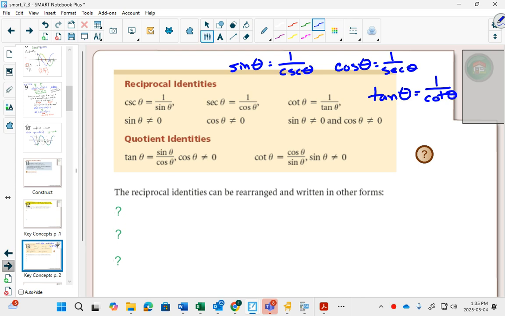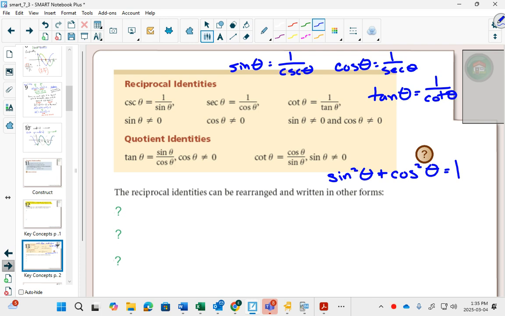So these were definitions in chapter 6, and now since they're trig equations that are always true, they are called trig identities. From chapter 6, you had the big idea that tan of theta was sine of theta over cos of theta, which means that cotangent of theta is cos of theta over sine of theta. And the other one that we already know from chapter 6 is this one. What's this always equal to? 1. That makes it an identity as well.